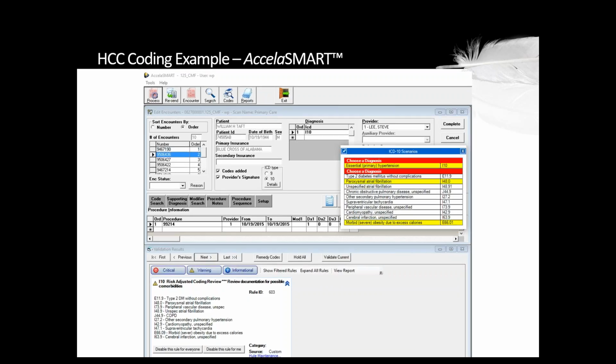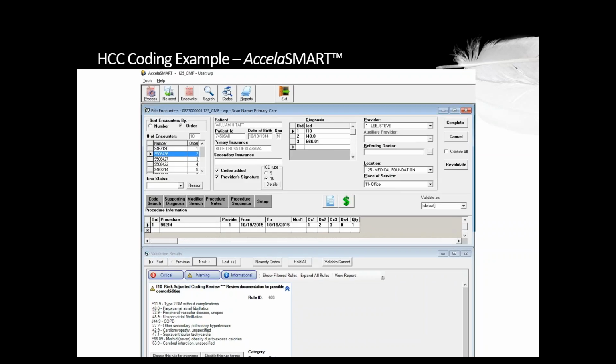Again, that allows me to select the additional HCC codes that we have for that particular patient encounter. Obviously, you want to make sure that that is documented. You can't code it if it's not documented, but it's a tool that's helpful for the back office staff or the revenue cycle team to make sure that that is coded correctly and that we're not missing or underrepresenting any of those HCC codes. We're not underrepresenting our patient acuity, because that has a negative impact on your cost scores. It has a negative impact on your quality scores as well. So when I select those, you see that those get added back in to my list, and I'm accurately reflecting patient acuity here.